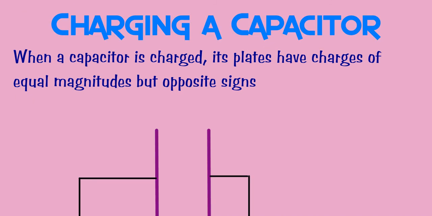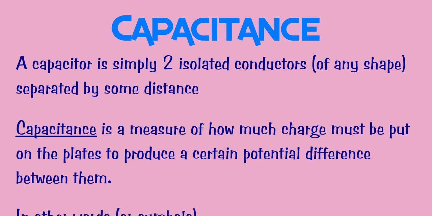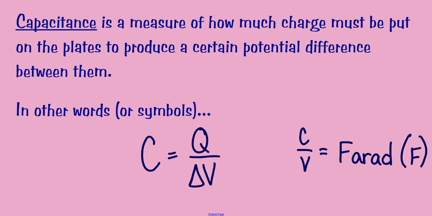One thing that's really important to know is the process by which a capacitor is charged. In other words, a process by which the capacitor is made so that one plate is positive and one plate is negative. Because of the process by which it is charged, the plates will have charges that are equal in magnitude but opposite in sign. That's why, when we're using this equation, the capacitance is Q over delta V. This Q is the charge on a single one of the plates.